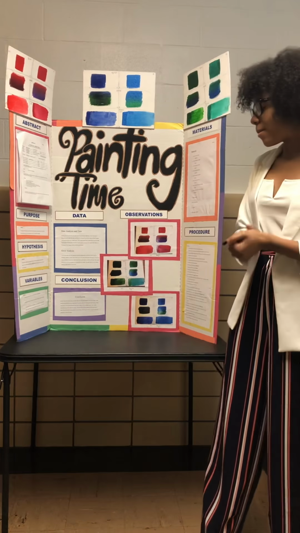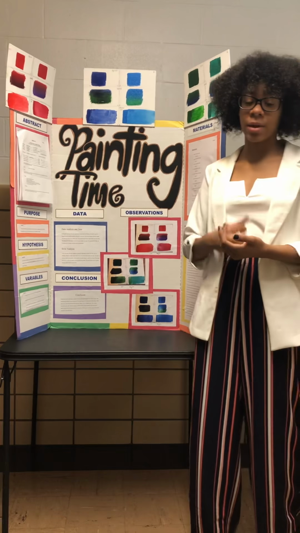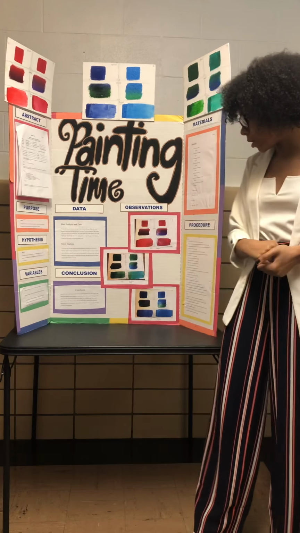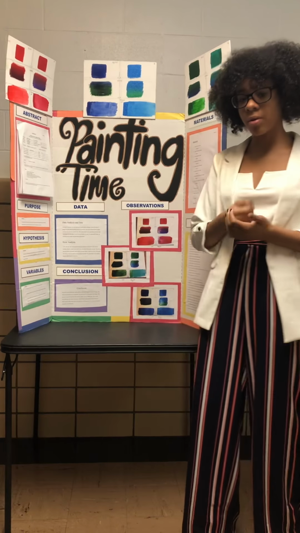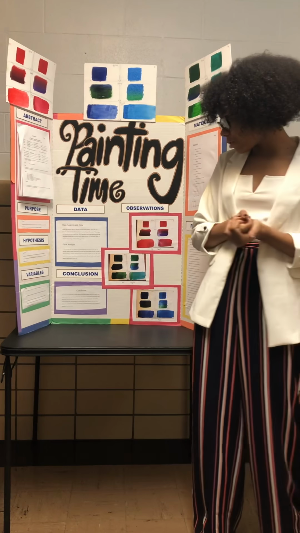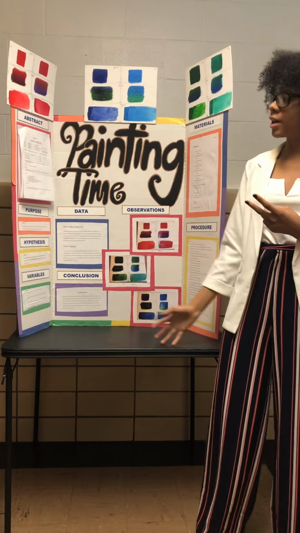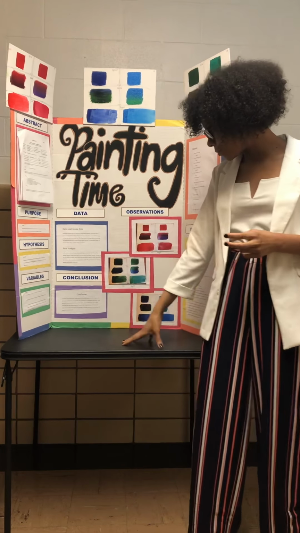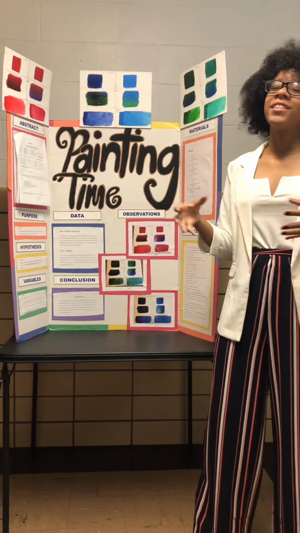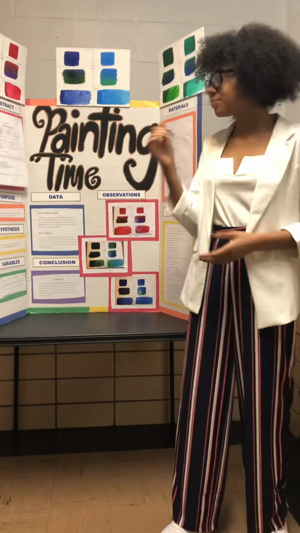My hypothesis was that acrylic paints would be exactly the same because they both do the same thing. My manipulative variable was the brand, name, and type of paint. My responding variable was the way the paint thins out, blends, and is wet and dry. My control variables were the size of the brush, the canvas, and the way the paint thinner and water were mixed together.